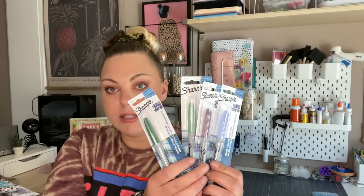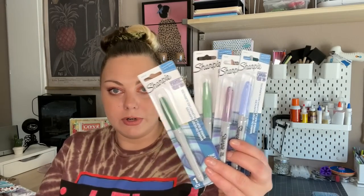I also found these new Sharpies. They're calling these Mystic Gems and they are special edition Sharpies. They come in beautiful gem colors and are fine tipped. The four colors I saw were seafoam green, purple, light blue, and emerald green. I also picked up one ultra fine tip Sharpie to use in my journaling, because I have a lot of shiny stickers I like to write on.